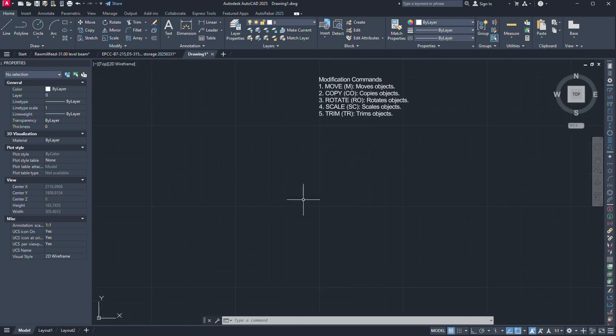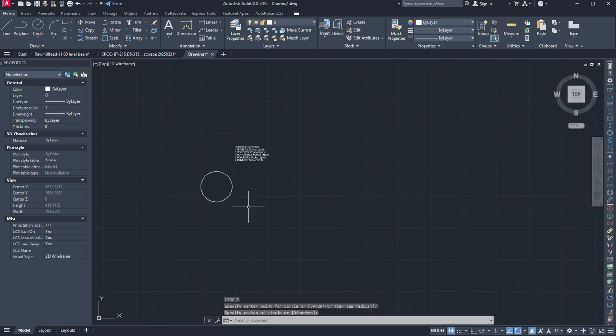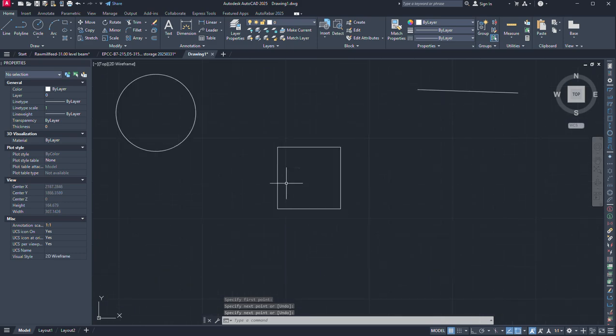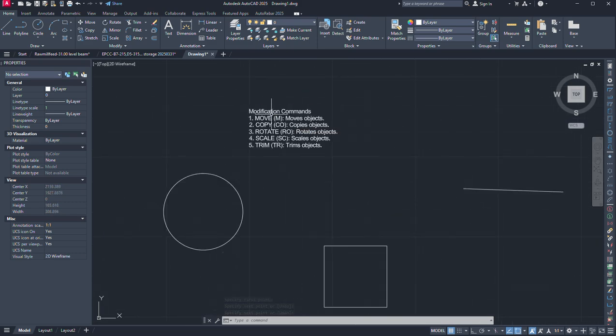First of all, move. If we want to move an object or line or any other things in AutoCAD, let's do it. Circle, rectangle, line, other things. We need to move this one.